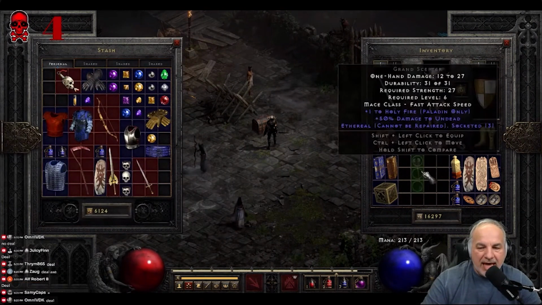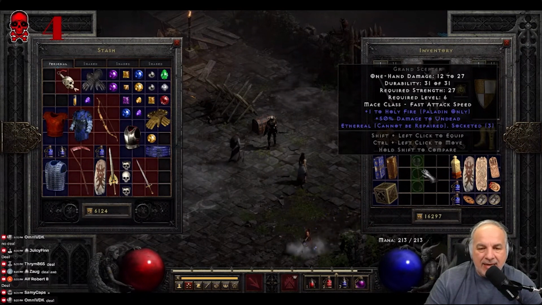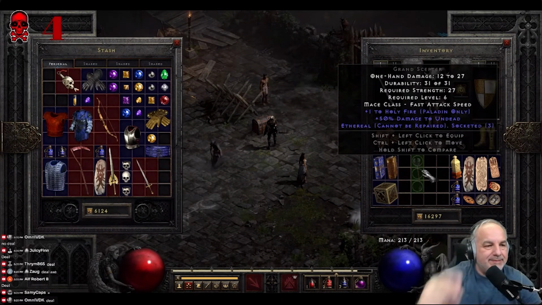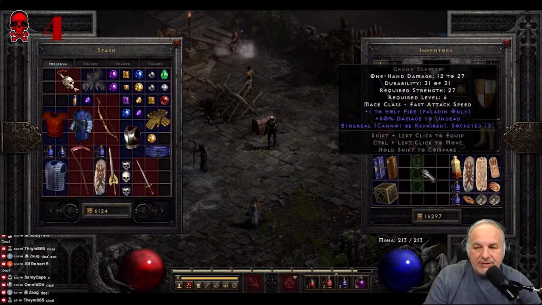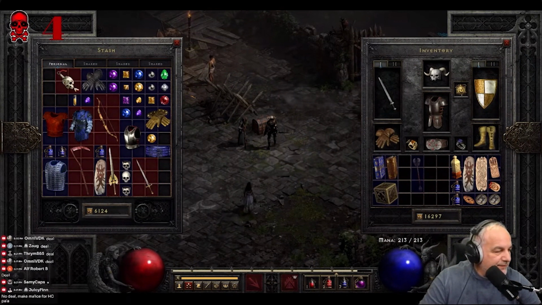Okay, we have the Grand Scepter. 3 sockets, +1 to Holy Fire, +50 to damage to undead, and it's Ethereal. Deal or no deal? 3 sockets. Deal. Okay, voting is cut off.